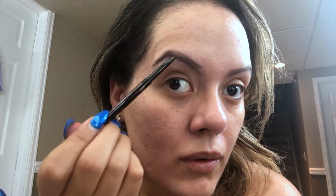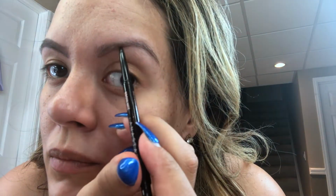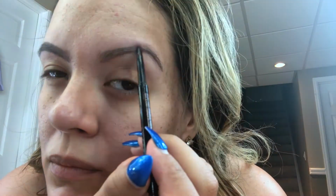Since we are using pigmented colors, a lot of color in our eye look today, I'm actually going to be starting off with my eyes, but I'm going to do my eyebrows first before I do that. I am using the Anastasia Beverly Hills Brow Wiz. You guys know this is also my go-to everyday brow product. This is in the shade Ebony. I am naturally dark brown, and I love dark brown, but it has been so hard for me to find it. And I'll actually wait to set my eyebrows at the end of this video so that everything is set and fine. So those are my eyebrows.